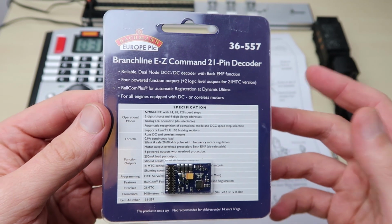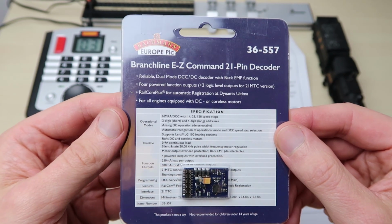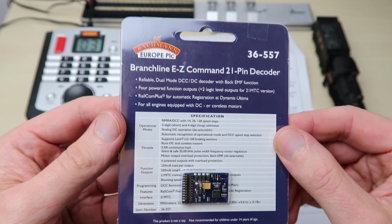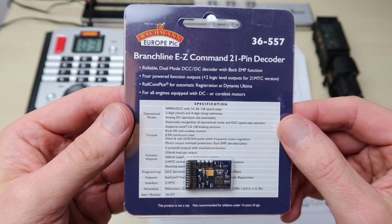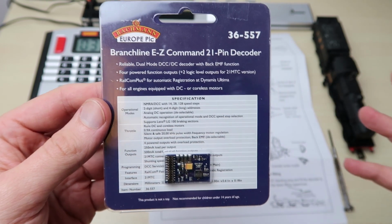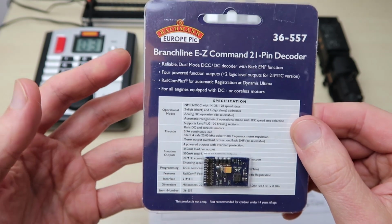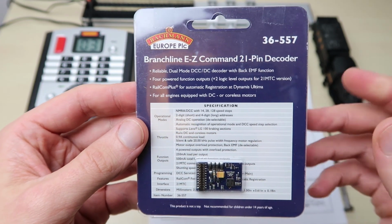There are other brands out there. Lais DCC make a 21-pin decoder for less than £10, but I've not tried it. I've had mixed results using cheaper decoders in the past, especially at low speed control. At some point I will do a video comparing the different types of decoders and their functionality, but I want to try out a few more types before making that.